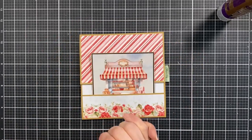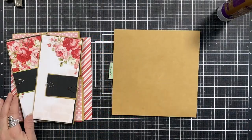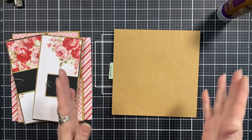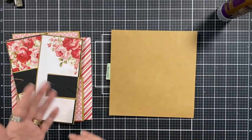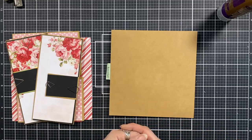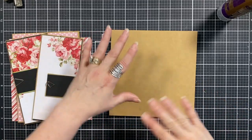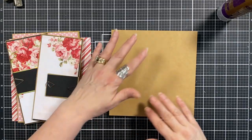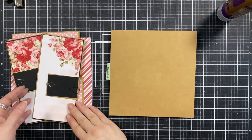So when we come back, we're going to work on side 4. Side 4. We're going to have another door and some more accordions. You can repeat the same elements or similar elements. That is fine. And I kind of did this. I just have these little secrets that run throughout this.